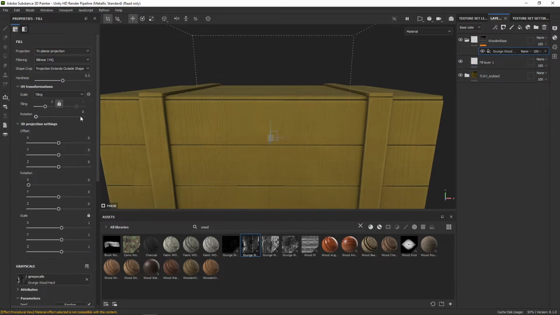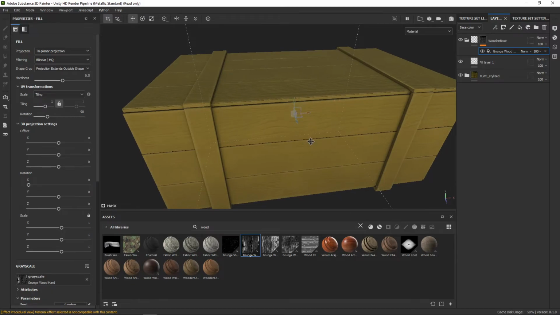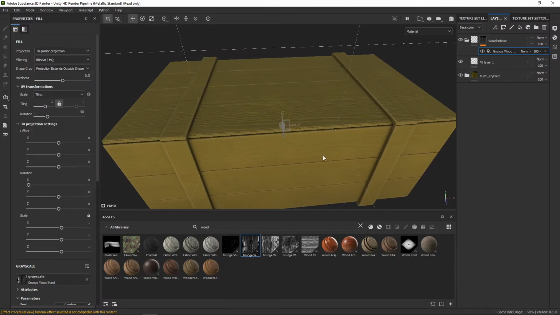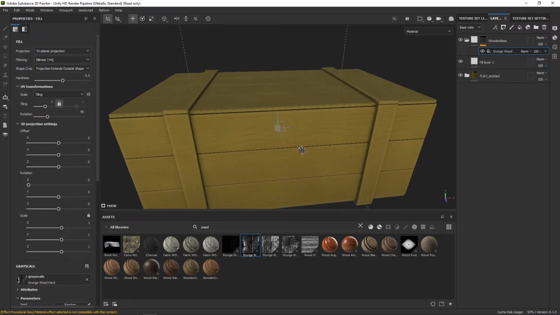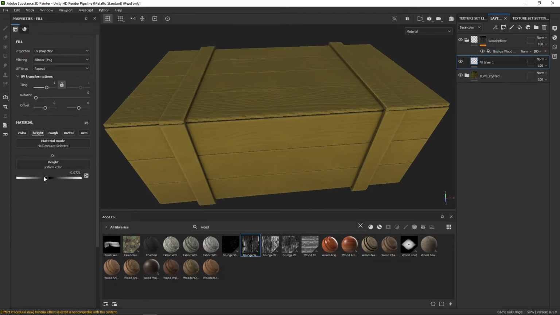First of all, rotate this 90 degrees. Boom, you see, and then I have this nice wooden pattern, but of course you cannot integrate this in the base material, because not everything is wood, you know. The thing is, for stylized assets, a stylized art style, don't make it too realistic, and these patterns already make it a little bit more realistic in my view, so it needs to be more subtle. Something like this, very subtle.